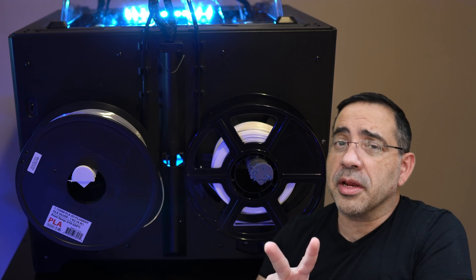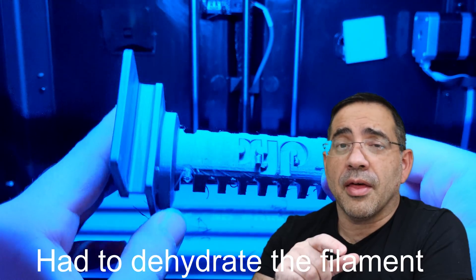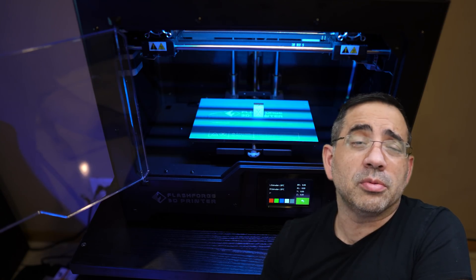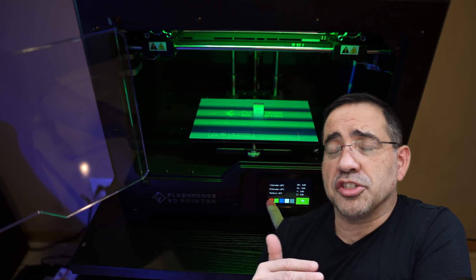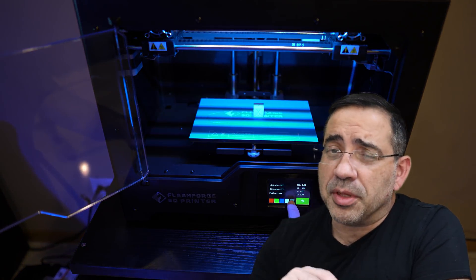I can have two different filament colors, and I also printed some filament spool holders that would allow me to use any kind of filament, so I'm not restricted to any specific brand. Depending on what mood you're in or what colors you like, you also have LED options for the internal LEDs of the printer — you can change it to red, blue, white, or green by simply clicking a button.